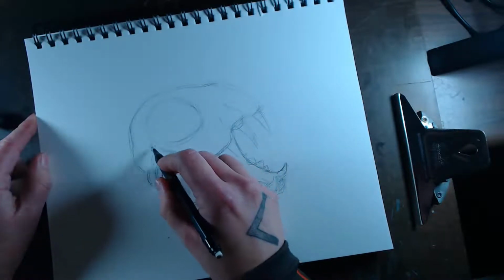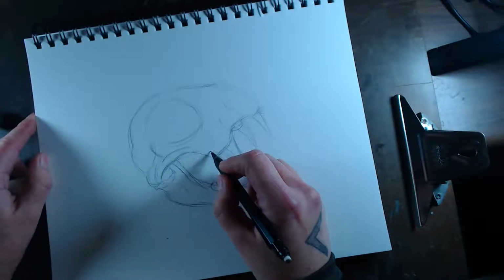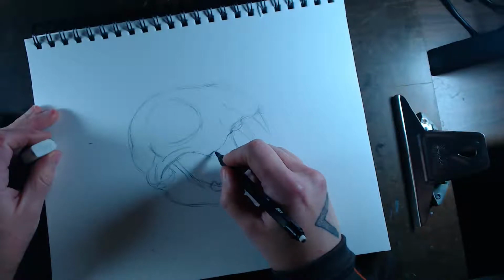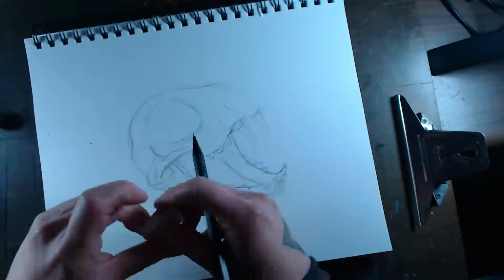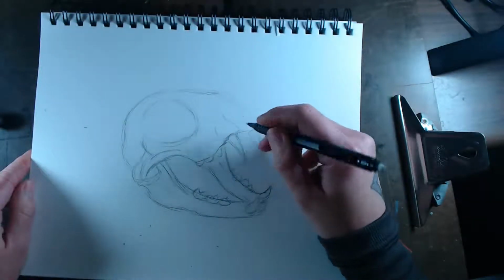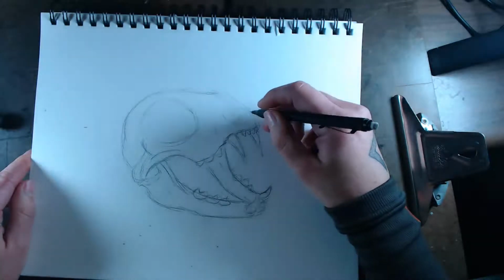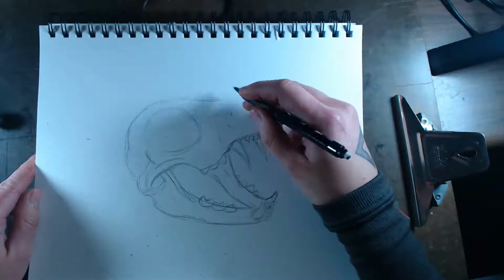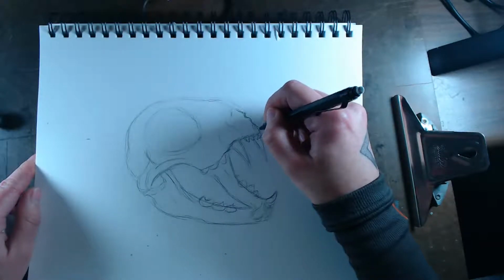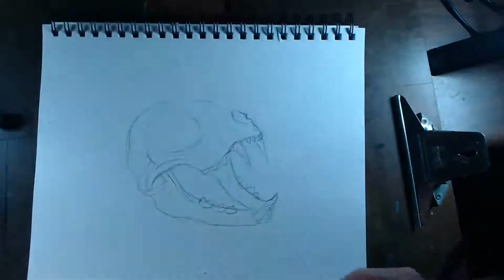All right, so back up here under that eye socket. We've got, needs to come up ever so slightly. Because then we've got tooth, tooth, tooth. We've got a fang. We've got the little row of the pointy teeth in front. And then another little fang over there. I gotta get the shape for his nasal cavity, which is very weird. There's the basic shape of it. Now we gotta figure out this skull shape up here.